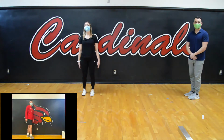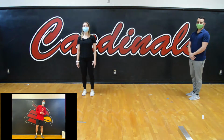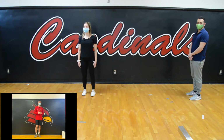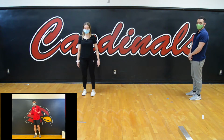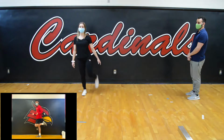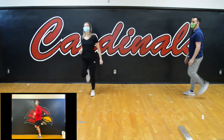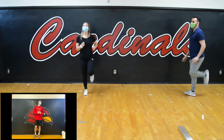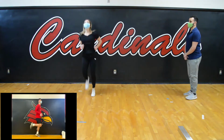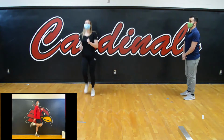Awesome. So the next exercise we have is butt kickers. So this is super easy. You're just trying to, well, kick your butt. So you're just going to bring your foot up like this. Let's do that for 3 seconds. So let's do it. One, two, three. Good job.